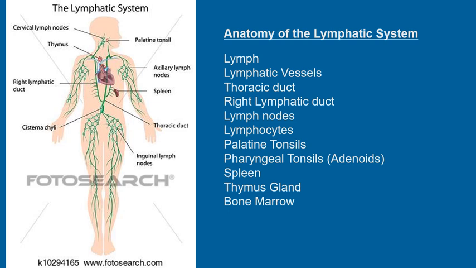Spleen, you're going to see that it holds a very important role in helping get rid of old, worn-out blood cells. The thymus gland, you're going to see that it's an important area that's responsible for manufacturing T lymphocytes. And then the bone marrow: all blood cells are manufactured in the bone marrow, and not surprisingly, a very important lymphocyte called B lymphocytes are made in the bone marrow. So that's a little overview. I want you to look up a little bit more of that on your own, but that should certainly get you started.